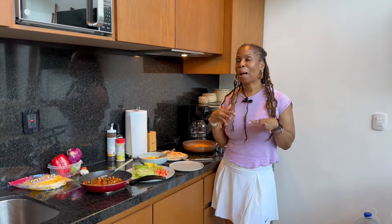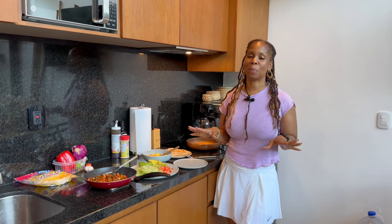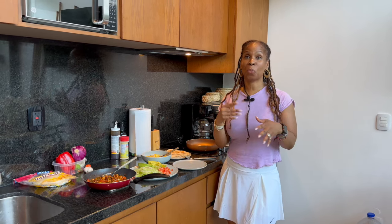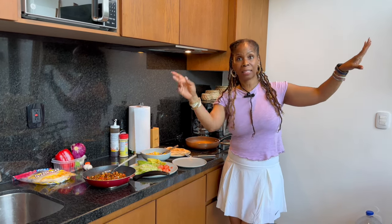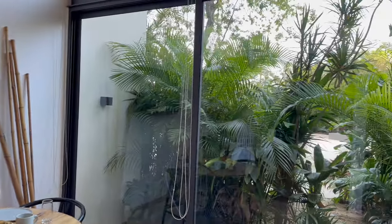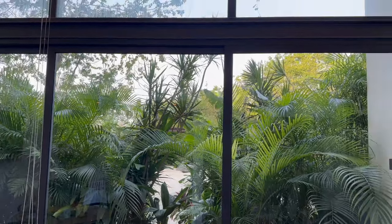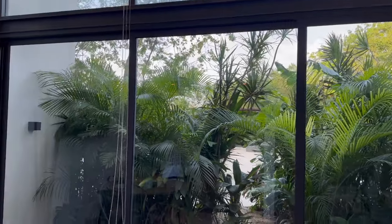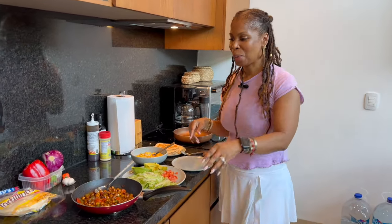That wasn't so bad. I'm a drama queen. It wasn't too bad. But I'm trying to get it done so we don't lose this light. Because y'all saw this unit, it's beautiful on this side. Take a swing around so they can see. It's like being in the jungle. It's bright, the ceilings are really high. But there's no light over here for filming. So that's why I'm trying to rush and get this video done and get dinner on the table so we can eat.